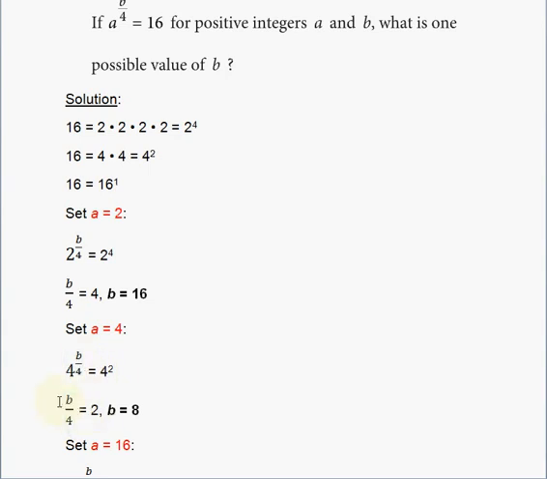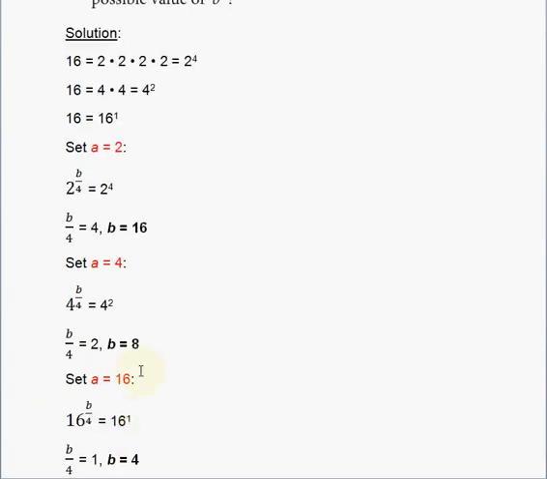And multiplying both sides by 4 again gives us, this time, b is equal to 8. Bingo, that's the second one. Okay? Now, let's keep going. And notice how we play around with the values of a. We multiply by 2, and then we take, notice that a is equal to 4.